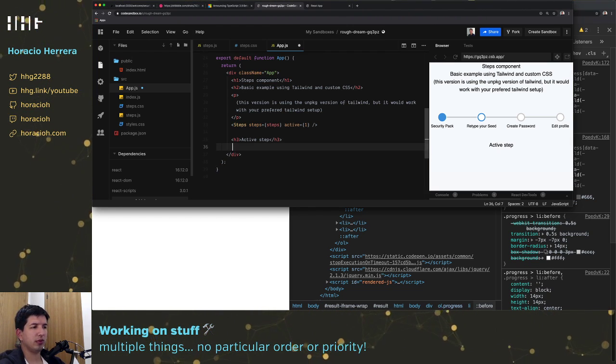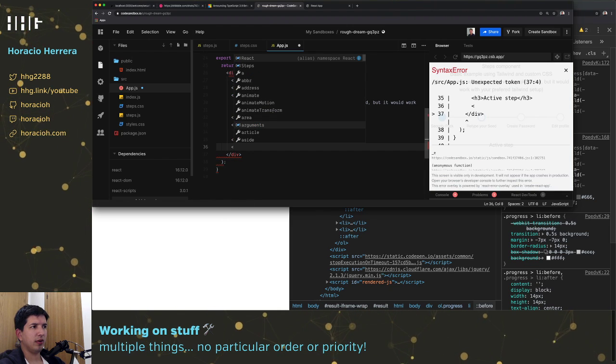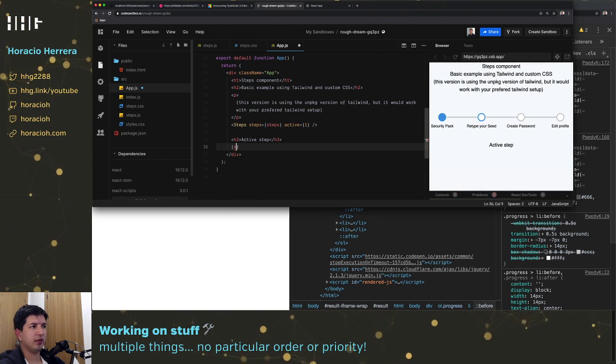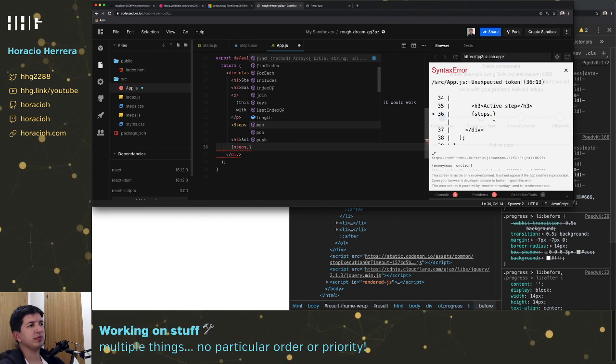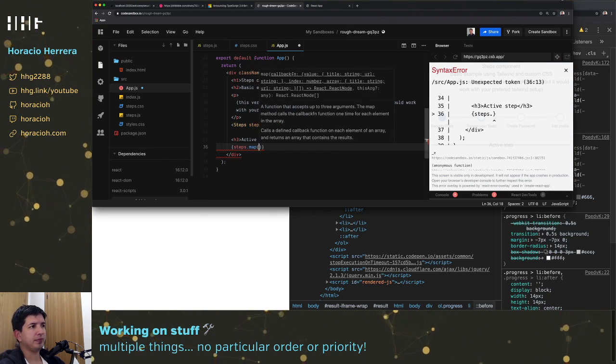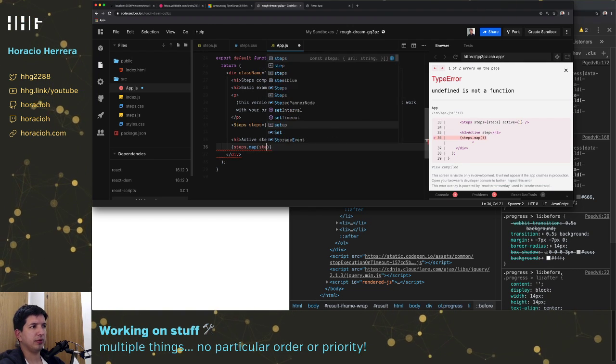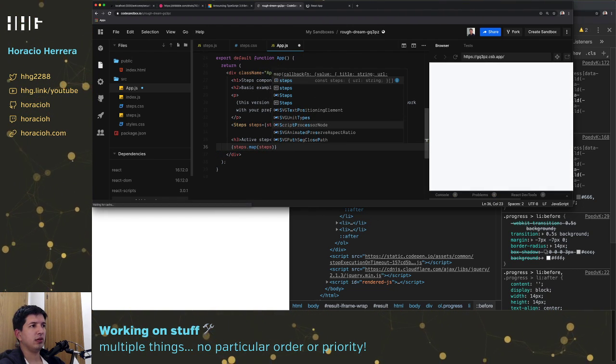radio buttons. So steps dot map steps step.